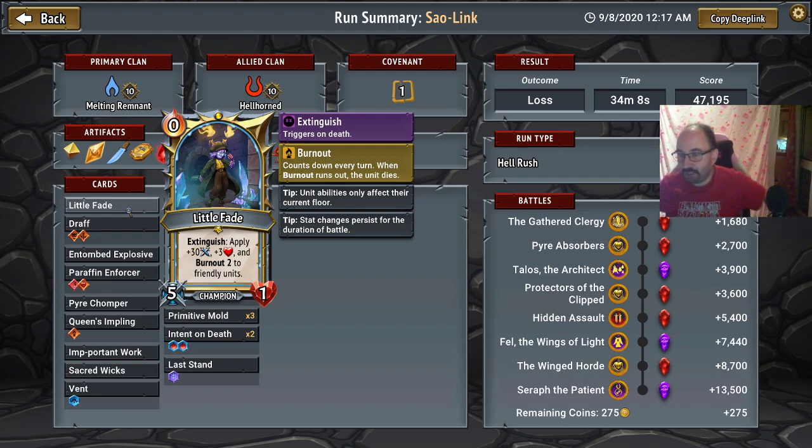Maybe they find a way to kill Seraph before the fight even starts. Well, in theory they could win if they had a combo that not only killed Seraph on turn 1, but also gained them gold like crazy. But yeah, that's unlikely in a Hell Rush.